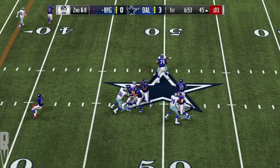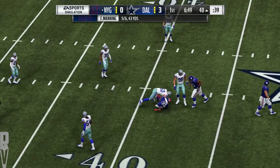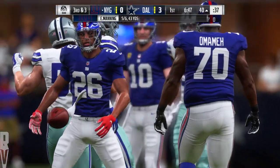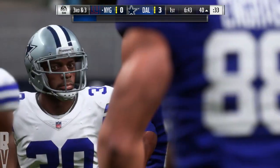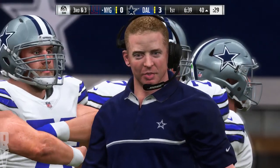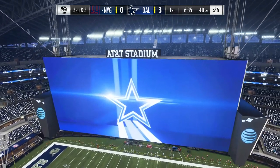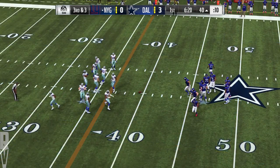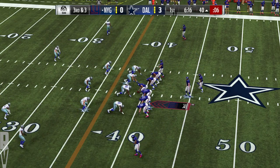Again, they'll throw with Manning. Now he'll dump it underneath to his running back, complete. And he'll be brought down, it looks like, right at the 40. It's a gain of 5, and they're going to have a 3rd down. Everyone's got to be able to catch the football. Doesn't matter what position you play, but if you're on offense, be aware, ball may come your way. 7th play of the drive now as they come up on a 3rd and 3.